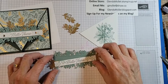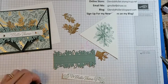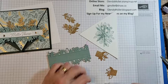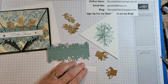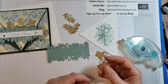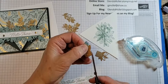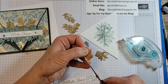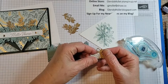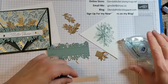So now if I didn't want it to be this wide, I could just cut it in half and overlap it, but I'm not going to worry about it. I'm going to put some adhesive. I think I'll put it on here. Come on. And we'll just put one on here. Okay, it's a little tiny bit wider than my white, so I'm just going to miter the corners and put them on like that, because I don't want it to be showing too much.